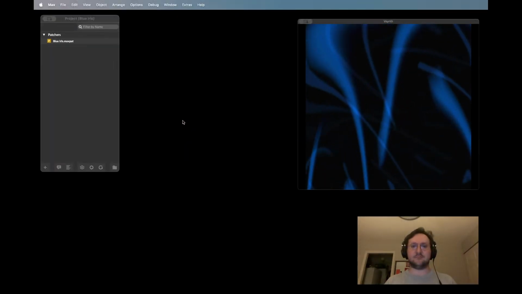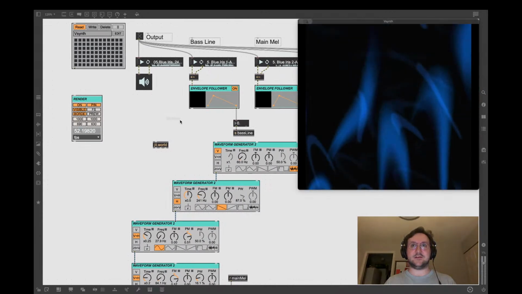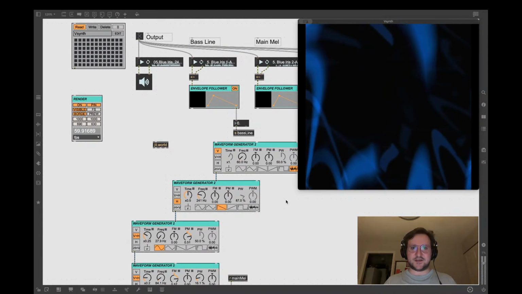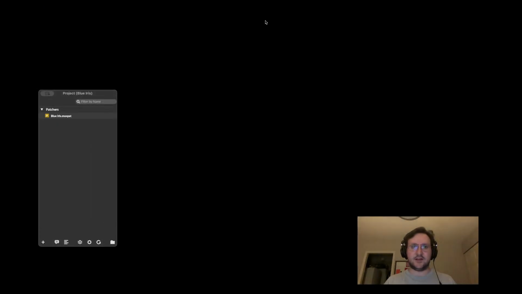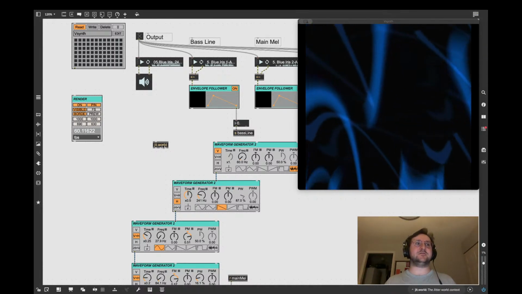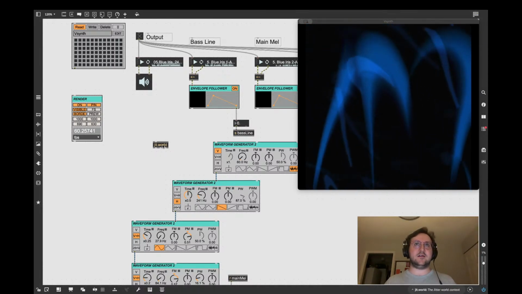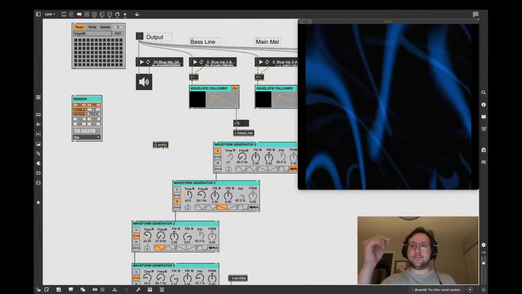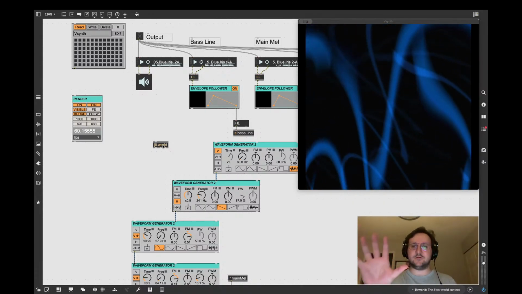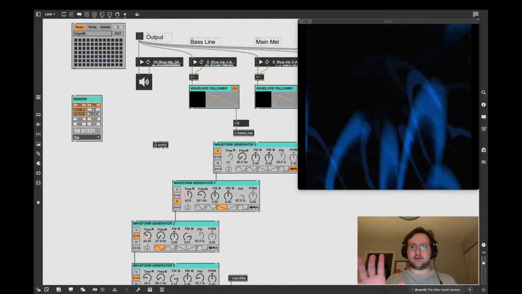Oh, well, that crashed something. Thankfully not vsynth. But maybe that was too much to ask of my poor computer. Basically, it's going to try to create a world in which to render graphics.